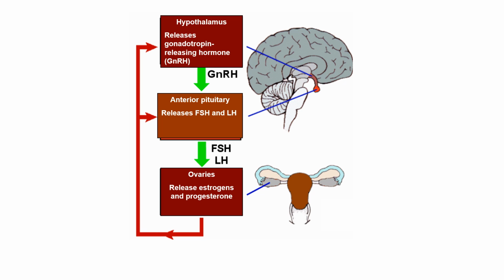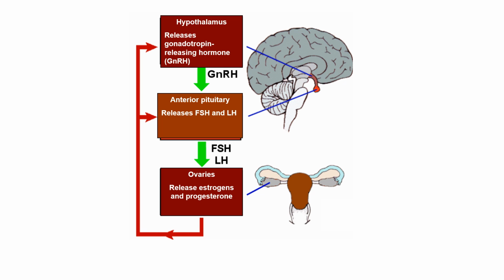And so we've looked at a diagram like this previously when we talked about how hormones are controlled through homeostatic feedback mechanisms. So I hope you'll recall the relationship between the hypothalamus and the anterior pituitary. The hypothalamus releases GnRH, that's gonadotropin releasing hormone. And that GnRH travels through the hypophyseal portal system and influences cells in the anterior pituitary. In response to stimulation by GnRH, cells in the anterior pituitary will produce and secrete FSH and LH.